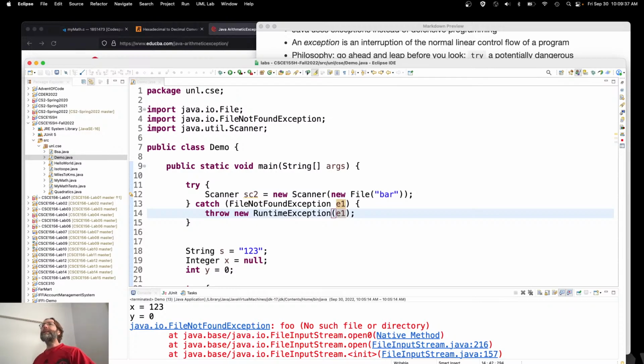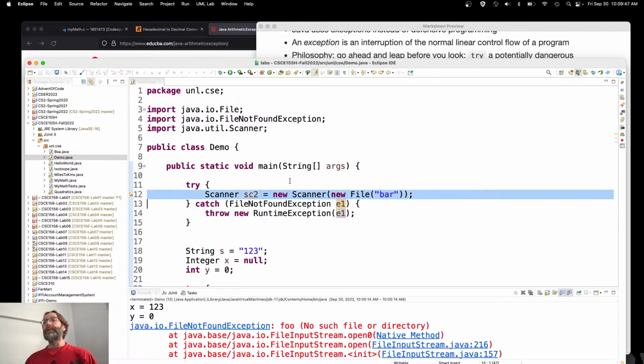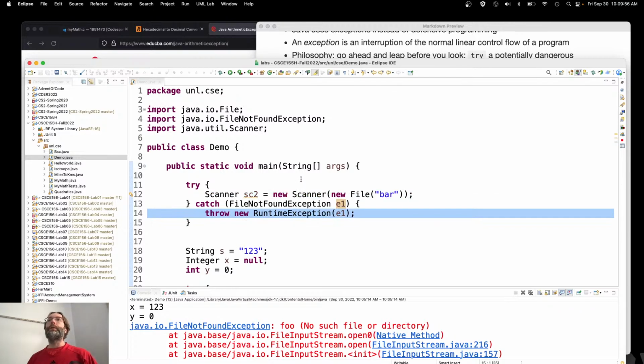So it was an ill-conceived idea at the time, and they realized that, and they kind of backed away from it. It's not really used all that much anymore, but we're still living with that legacy here, that some of the older stuff in Java has checked exceptions that end up throwing this stuff. The solution is, unfortunately, just to surround them with try catches. The real solution would be to take these out of the language, which makes it non-backwards compatible. It would break all future code running on older machines.